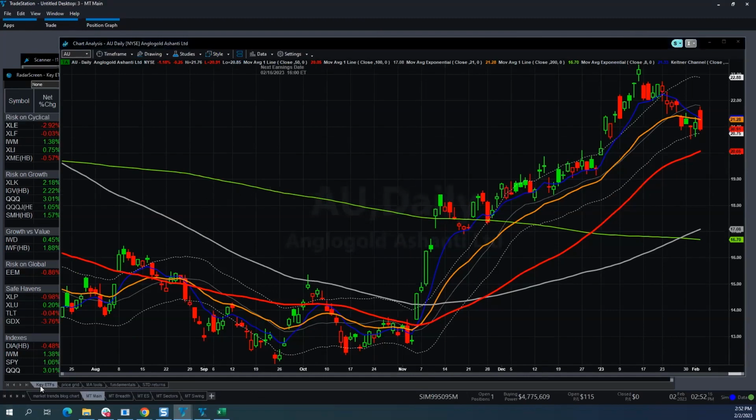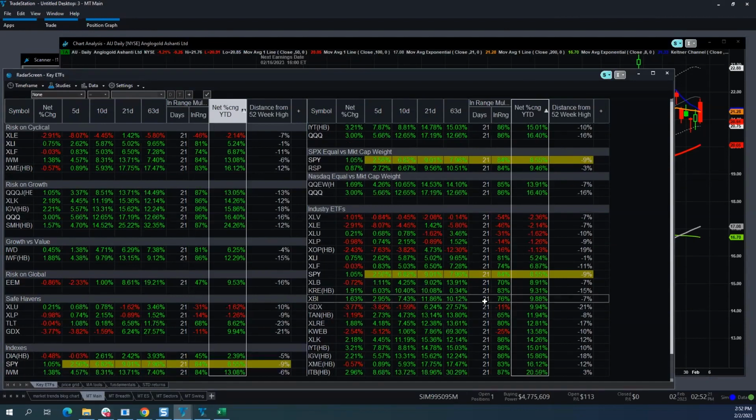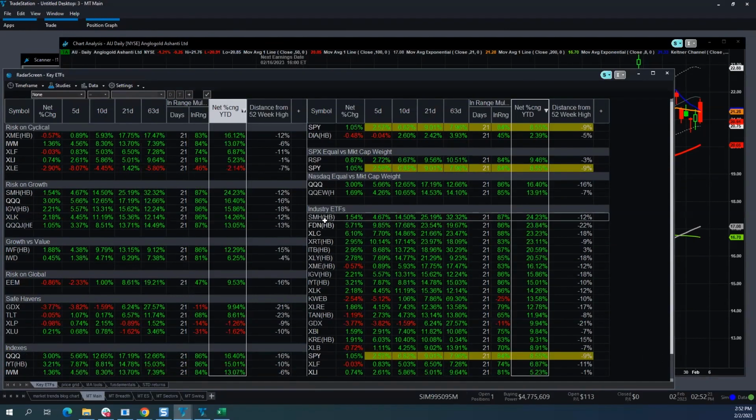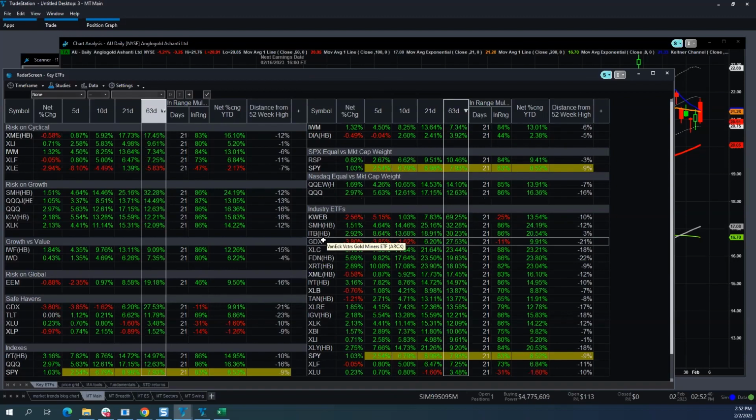If we look over here on our key ETFs on a year-to-date basis, let's see what is actually doing best. Semiconductors at this point are top, but gold has also been pretty high on the list. It's had a decent pullback in the last 2 weeks, you can see it's weakened, but gold has been outperforming. And if you look at a longer-term, trailing 3-month basis, gold has definitely been outperforming. This is the Chinese internets. See, semiconductors have just pulled ahead in the last 24 hours. Home builders have just pulled ahead. It's pretty interesting to see those.